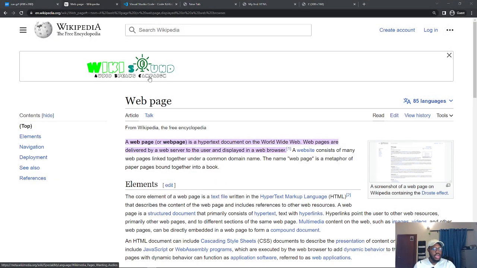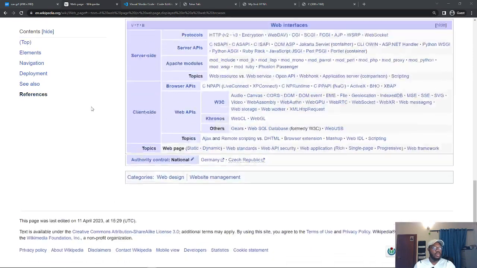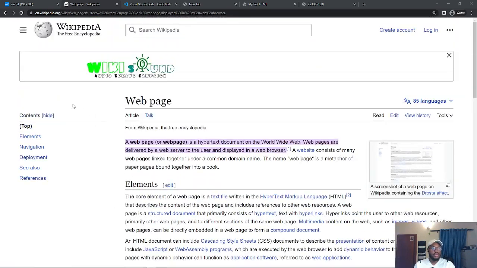I would like to use some examples to explain what HTML is. But before we begin, we have to know where HTML is used. Like I said in my definition, HTML is used on web pages. So this is a web page, Wikipedia's web page. On this page, you might be asking where HTML is. Well, we'll get into that.